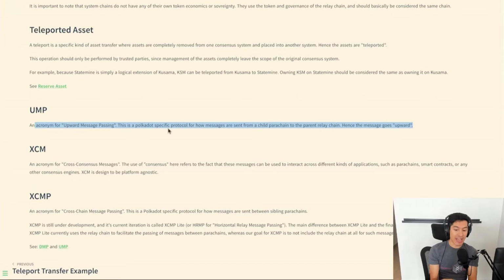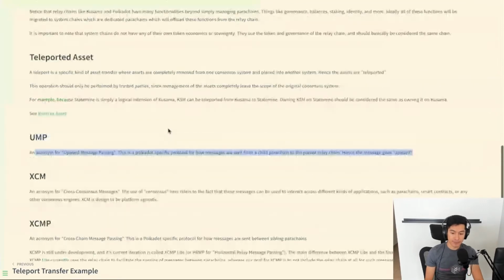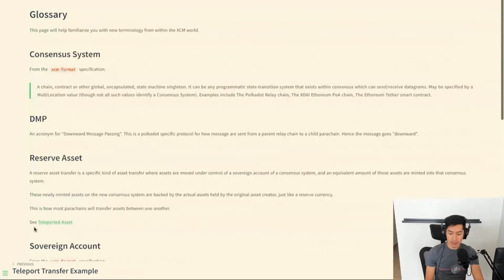And then you can imagine that you can even have chaining effects, right? Imagine in the future of Polkadot, we're going to have multiple different parachains. You're going to be able to have one parachain send a message to the relay chain. The relay chain sends a message to another relay chain. Then the relay chain sends a message down to that parachain. So you're going to use a combination of XCM, XCMP, DMP, UMP, all that kind of stuff to be able to transfer everything around. Okay, so that's just a little bit of the terminology here.